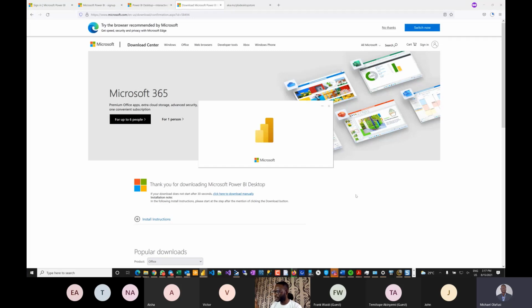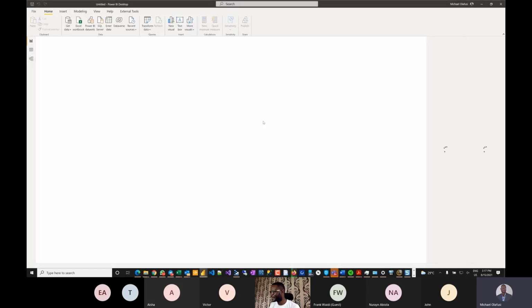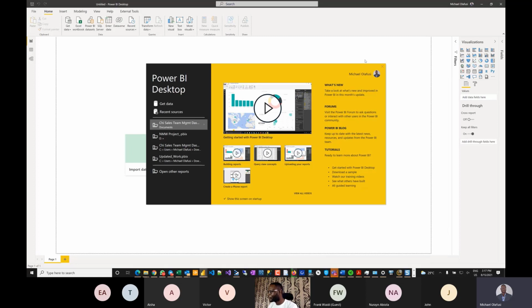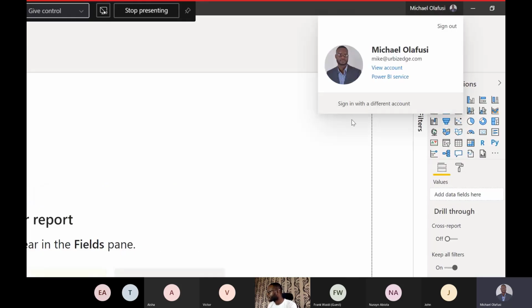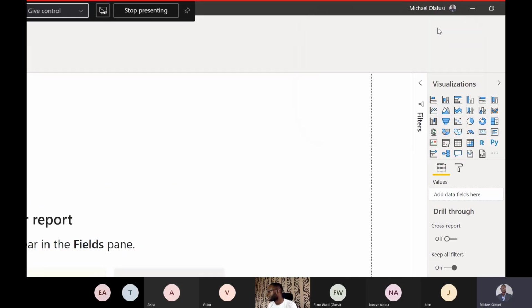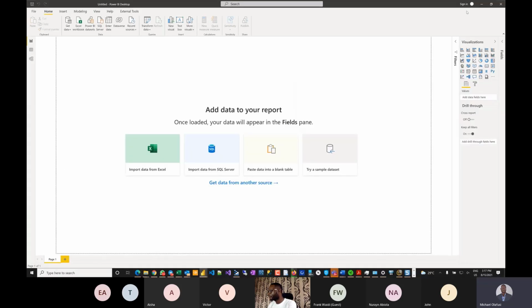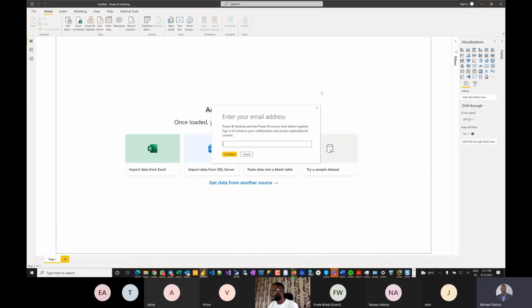When you install, this thing that I'm downloading, when it's done downloading, and I click install, this is what it will install. And this is the Power BI itself. If you ask me, this is the actual Power BI. This is it. So what will just be different is that in my own case, now that I have a login account, your own will not have a, I'm going to sign out. So your own will not have a sign in. It will just be as if you can't, and you won't be able to sign in because you don't have a work email that you want to attach to it.